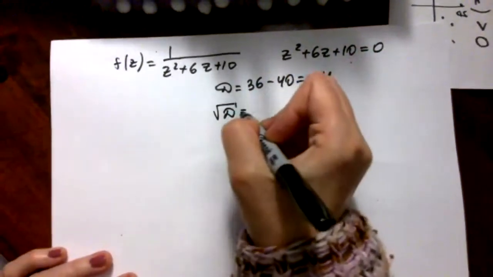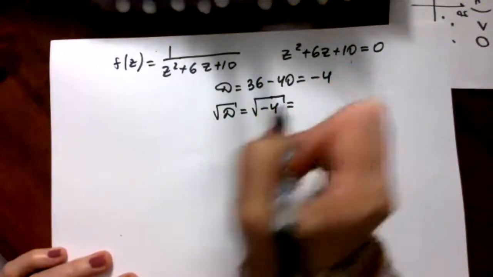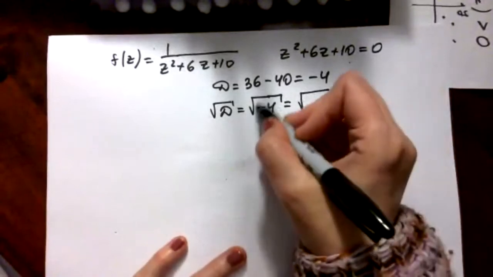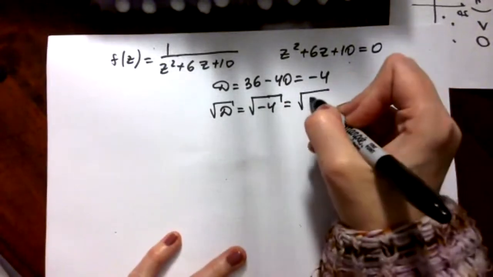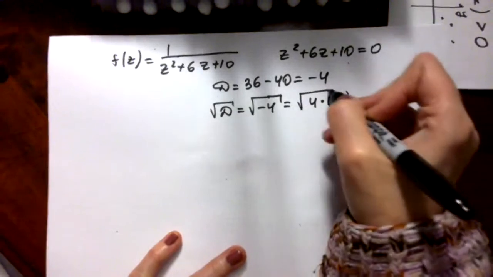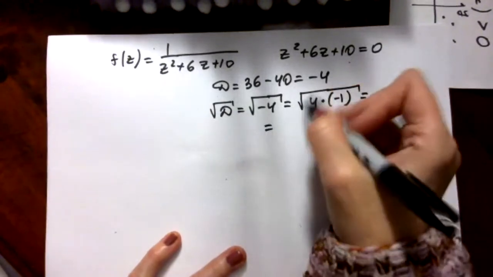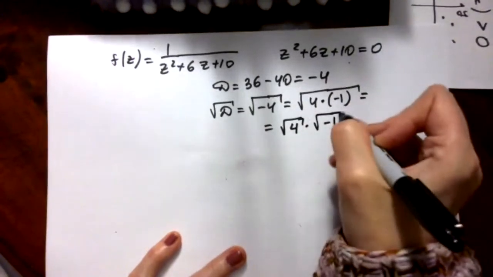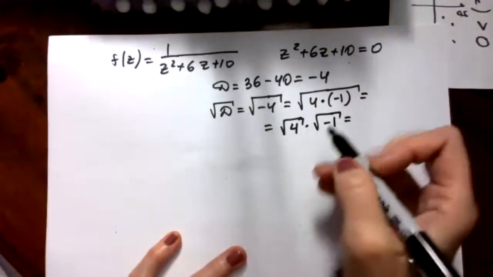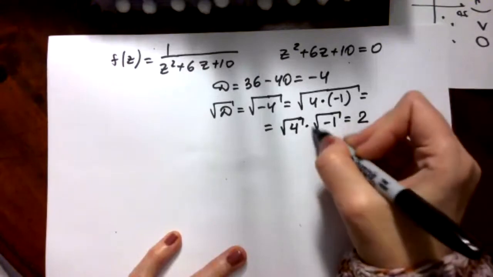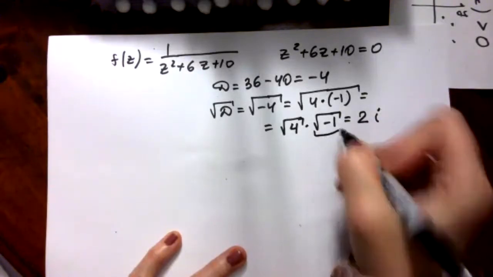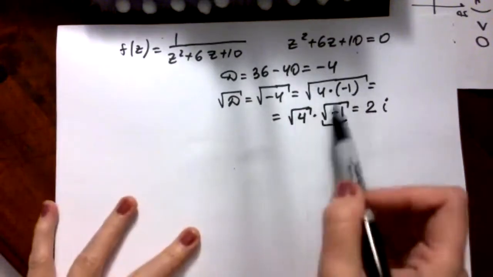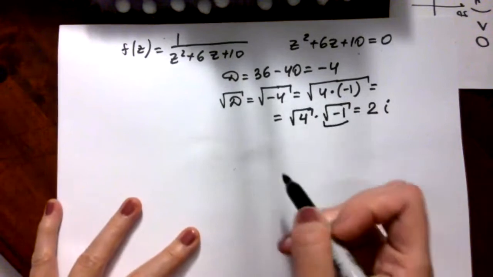How can you take a square root of minus 4? By the way, we never discussed it. Let's discuss it now. What you can do is factorize minus 4 as 4 times minus 1. This is pretty easy. Then you can write the square root above each term. The square root of 4 is obviously 2, and the square root of minus 1 is our i. So that's how you take square roots of negative numbers.